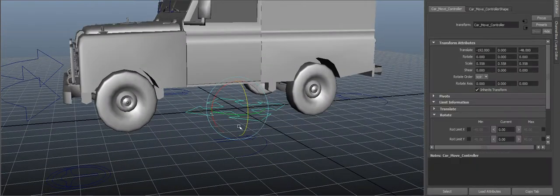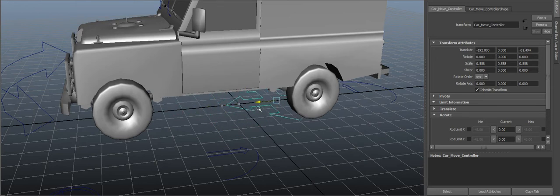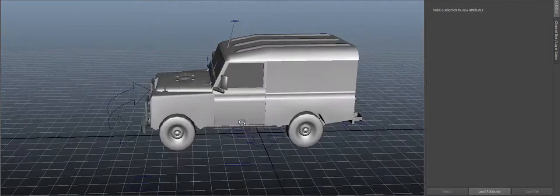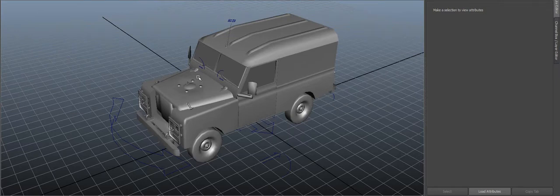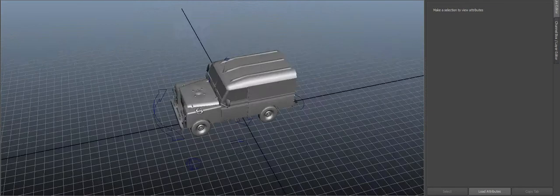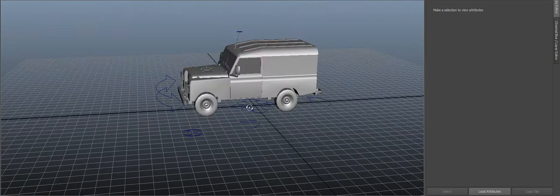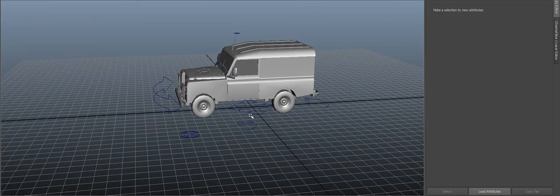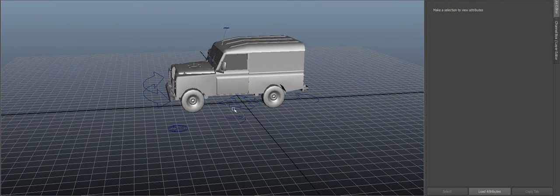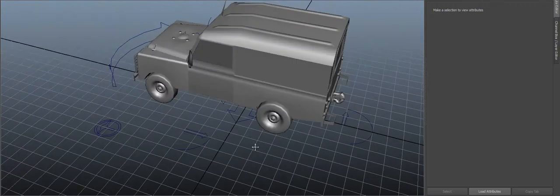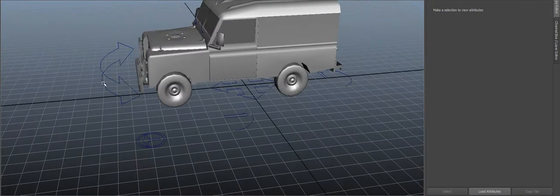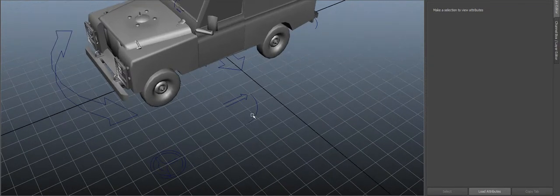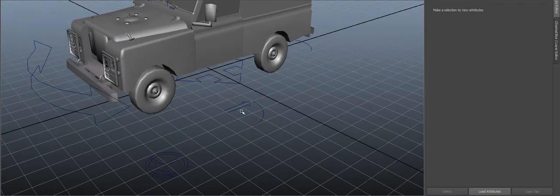This controller here is not yet implemented, but the idea is when you move this one, it will move the entire vehicle and the controllers with it, so you can just test that the wheels go around. If you're animating it, you can move it to wherever you want and the wheels will go around automatically as you move it. I haven't quite worked that out yet, that's the next step.